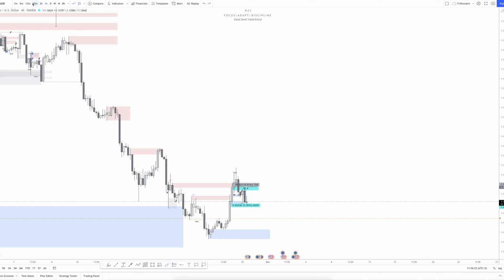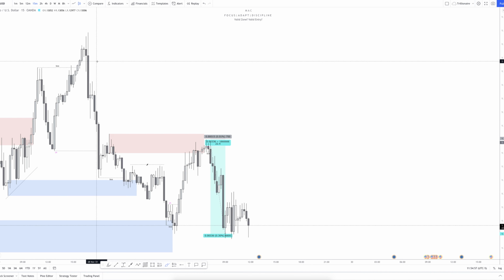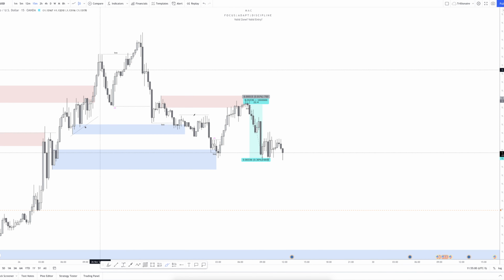All right, but one thing I want you guys to understand is that you don't necessarily need the H4 time frame, things like that, in order to intraday trade. When it comes to higher time frame, of course, higher time frame trend is always going to be your friend, but you can still counter trend trade on the lower time frames if you do it properly, right? So with this trade here, we're simply catching a retracement on the H4 time frame, based on how I view the market. It was really straightforward to take advantage of substructure that's pushing to the downside, that's counter trend based on the H4 time frame.